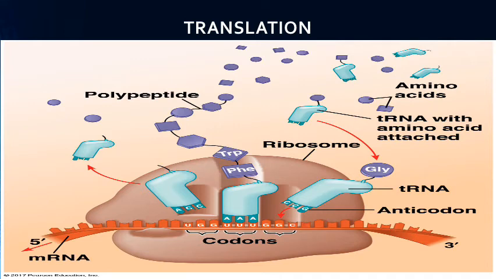The messenger RNA is carrying the codons, 3 letters at a time. And then we have the kind of teal sock, which is the transfer RNA that is carrying the anticodon. And you'll notice the amino acid that's attached to the bottom of the sock or the top of the sock, depending on your perspective. Okay, so the purple things are amino acids. Once they're strung together, those amino acids become a polypeptide.